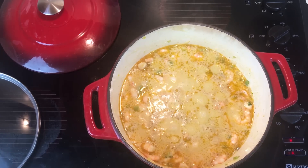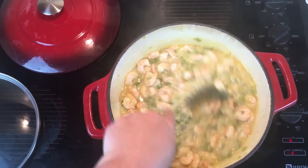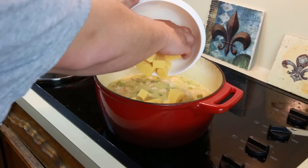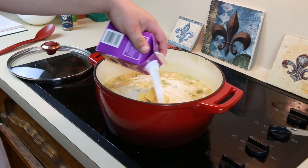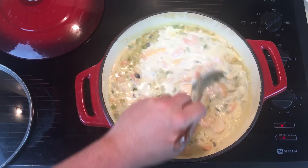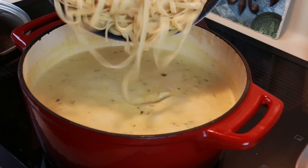Cover it and wait until your noodles are ready and drained. The next thing to add is the cheese — that pound of Velveeta cut into one-inch blocks. Then add one pint of half and half. Stir it all together, bring it back up to a simmer, and let it cook for half an hour, stirring occasionally. The half and half and cheese make it more liquidy so it won't stick to the bottom.